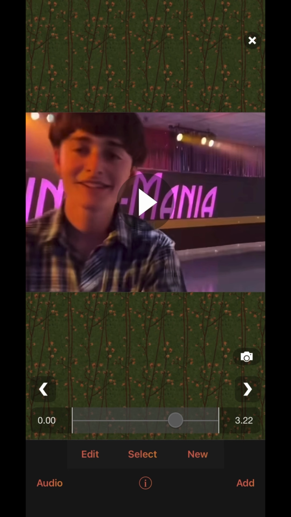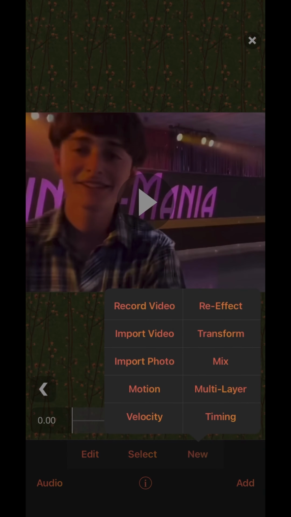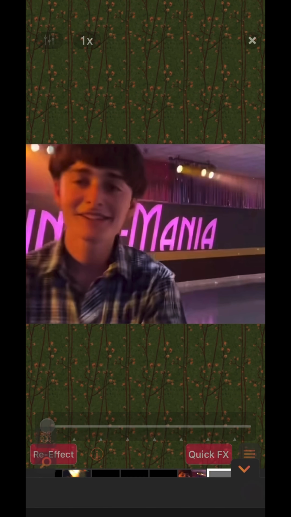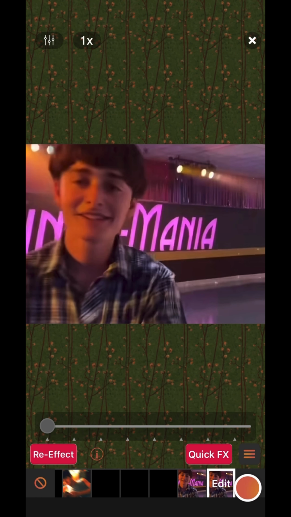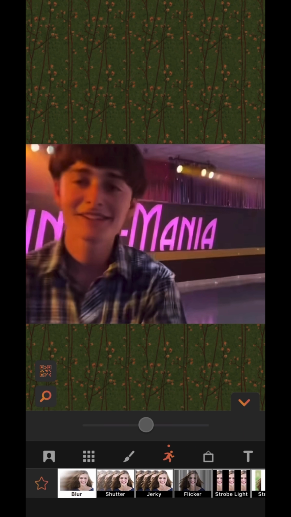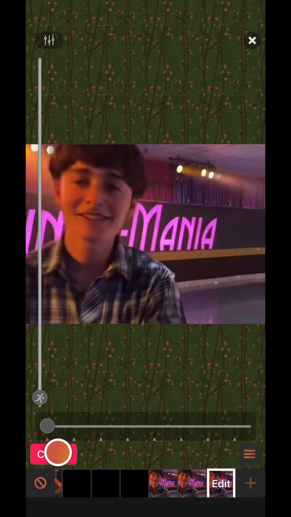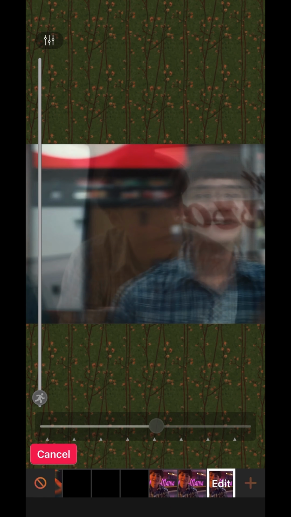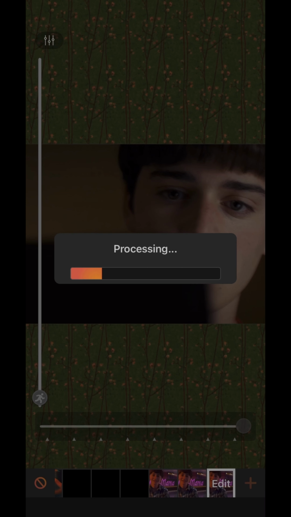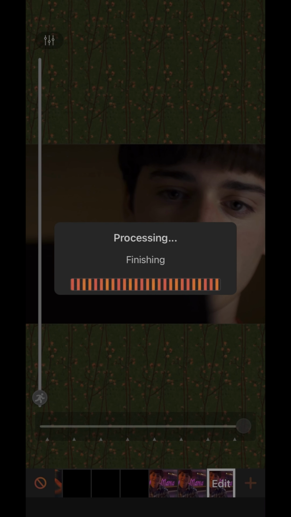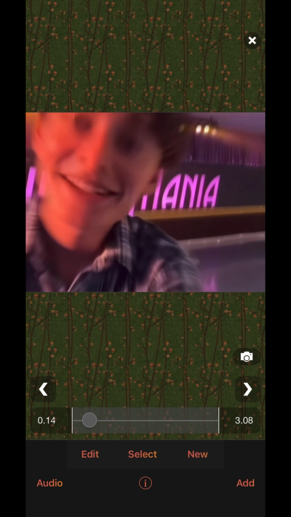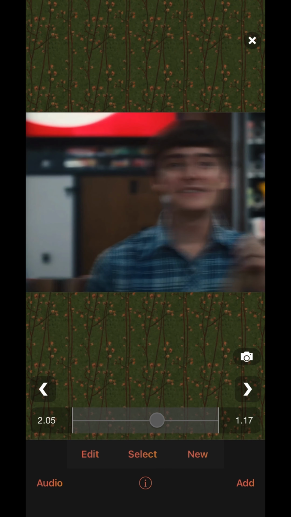And then also something I like to do is add this blur effect or the shutter one and turn it to the lowest, so it has this kind of ghostly effect, but a lot of times it ends up looking a little too extreme or too blended.